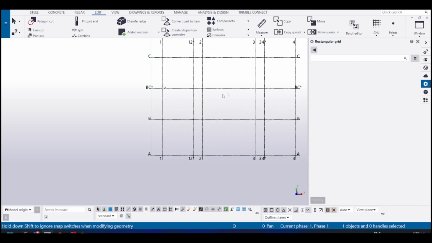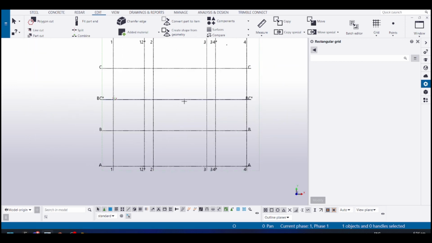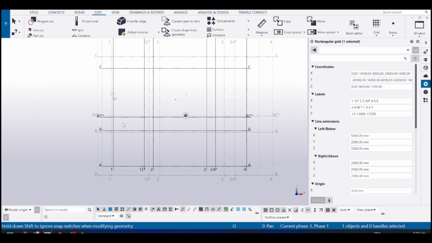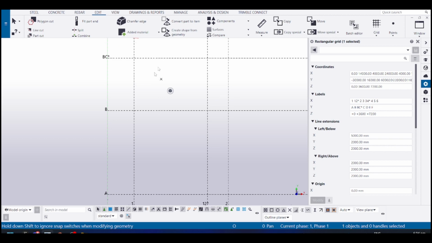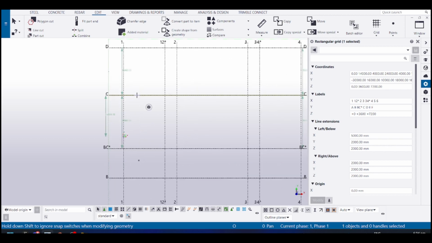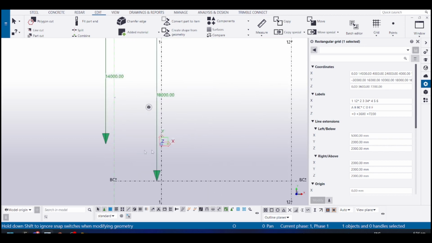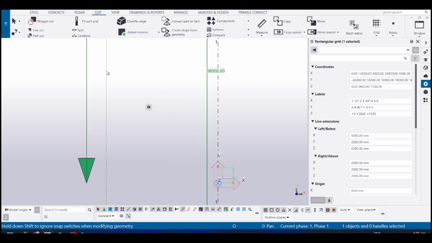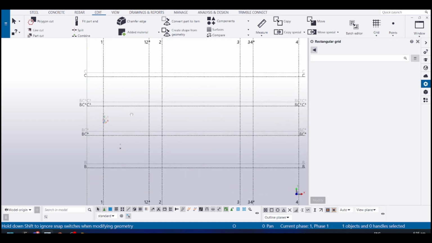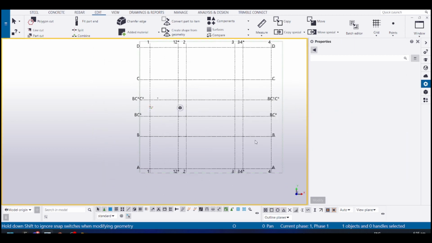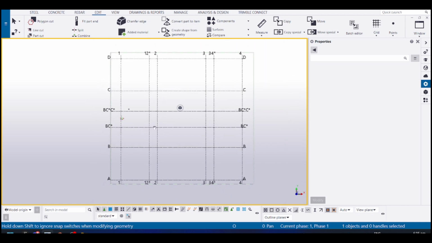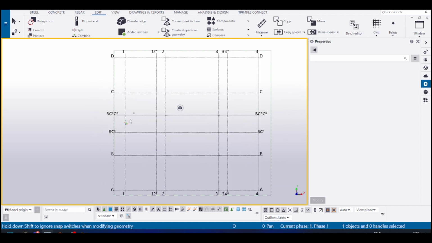So I need that to be 10 mm. Sorry, 10 meters. So I will move this up a little. It's done, and I need another one again. Done, and I think that's pretty much it.